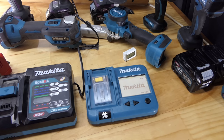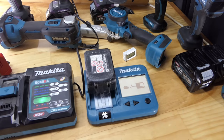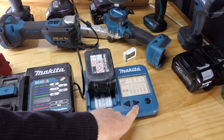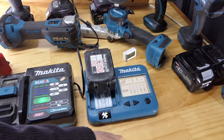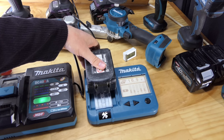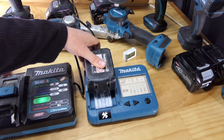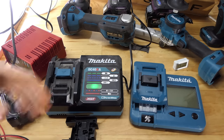Let's do another knackered battery update. Take the charger off it. What voltage are we going to read now? Can we get this up to 18? 16.9, we are going up. But as you can see, the cells are not going up evenly. 4 and 1, well ahead of 3, and also slightly ahead of 2 and 5, just like it looked at the beginning, and it seems to be going up at the same ratio. But I'll keep charging it, we'll see what happens. And earlier I said I was going to test this battery on this charger with the adapter.